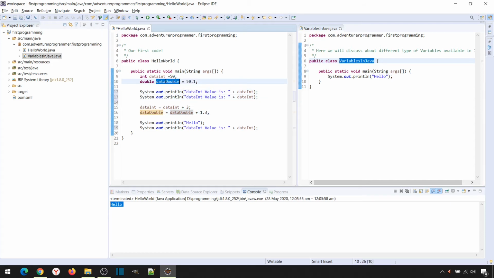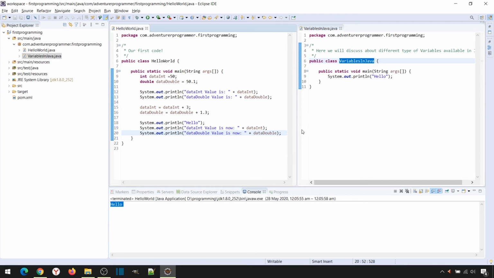I double click and it selected, copy, paste, and let's do the same thing here. Let's copy this one to make it a little bit shorter. I press Ctrl C and then Ctrl V. Now, there you go.